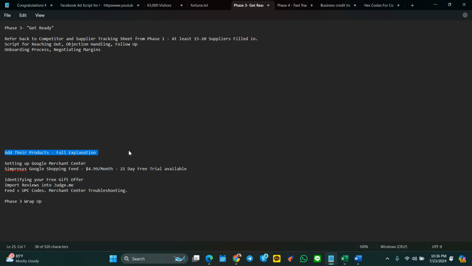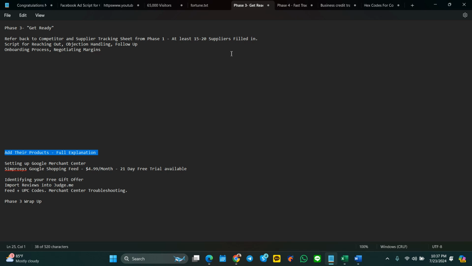We'll be setting up the feed and again, UPC codes, making sure that when things are submitted to the Merchant Center, sometimes they might have a yellow warning or they might get denied, and we have to work through those errors and get everything solved out. One of the most common things is the codes, the barcodes not being in. So I have kind of a sneaky tip to solve that problem. And then just general overall optimizing and troubleshooting for the Merchant Center, going over some high-level things to keep in mind, and just explaining it in more detail.